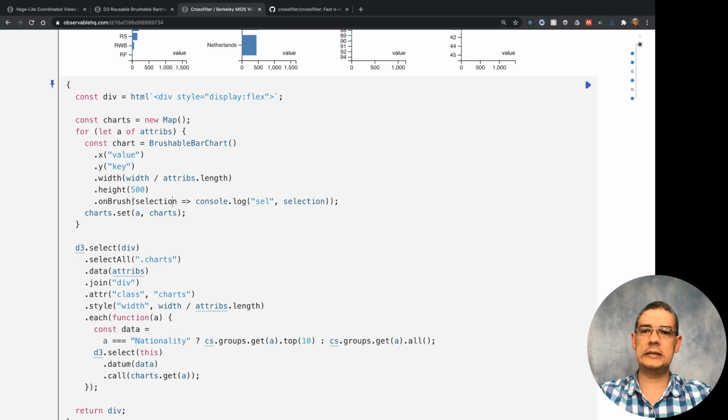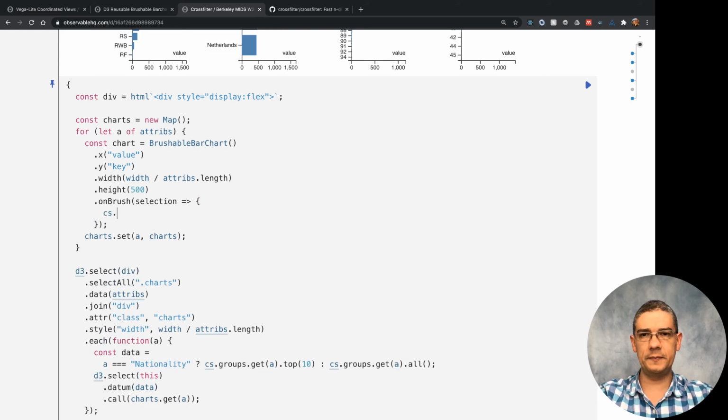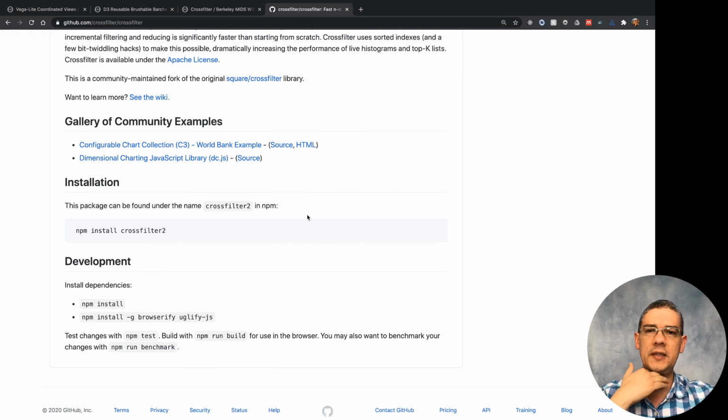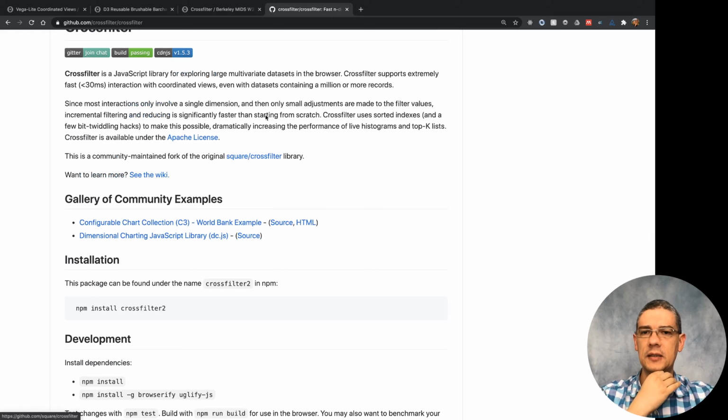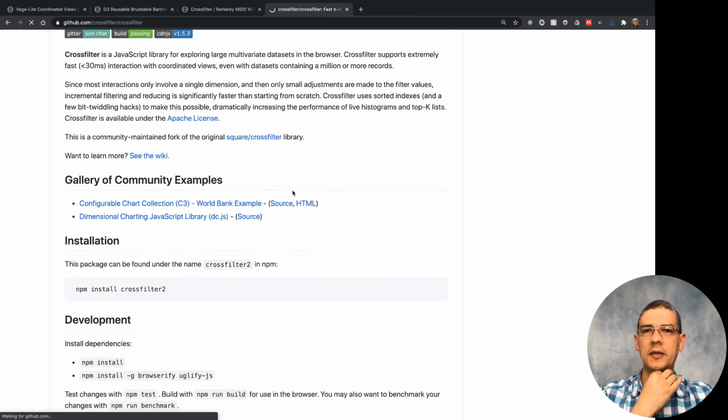Now, having done that, what I can do, and this is where it starts getting interesting. So remember that you have here this selection. So basically what you can do with that is that you can take your cross filter, and then take the dimensions on the position on the attribute A, and then on that dimension, you're going to create a filter, okay? So that filter, if you check the documentation for cross filter, I think, where will that be? Maybe here on the wiki.